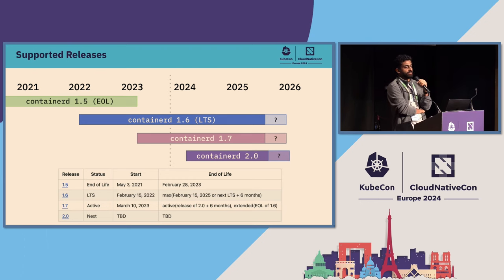recently we had a change in the 1.7 release and end of life timeline. This was because 1.6 is an LTS and 1.7 is not LTS, so there is a chance that importers can get stuck on a version of Containerd that is end of life. So we have changed the support policy so that 1.7 will also be in an extended period of support. So 1.6 and 1.7 will go into end of life at the same time. And then we have Containerd 2.0, which will be released in a few months.